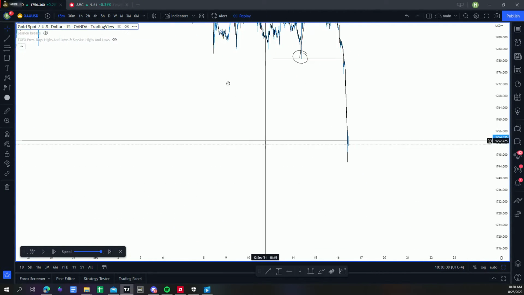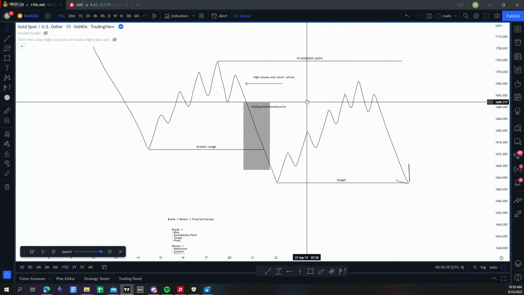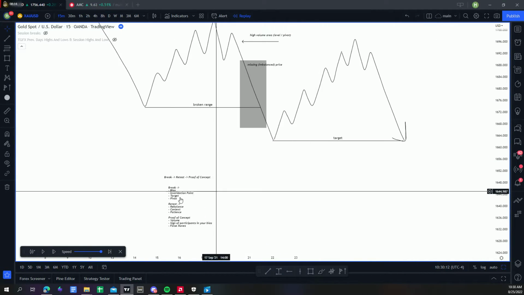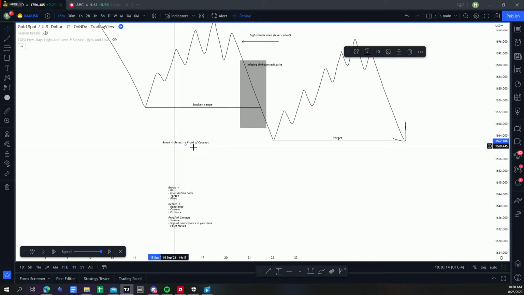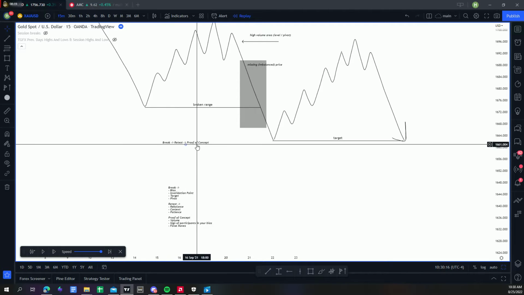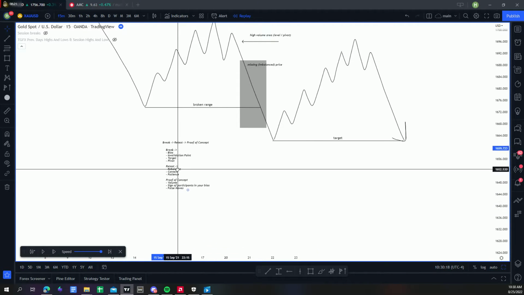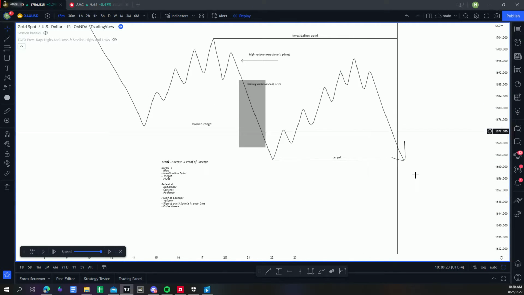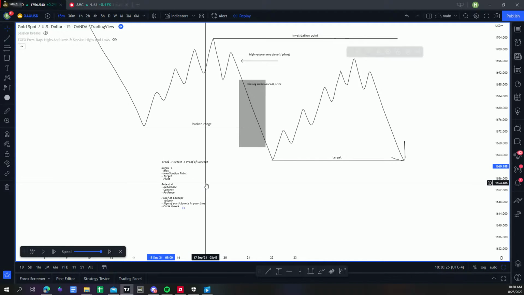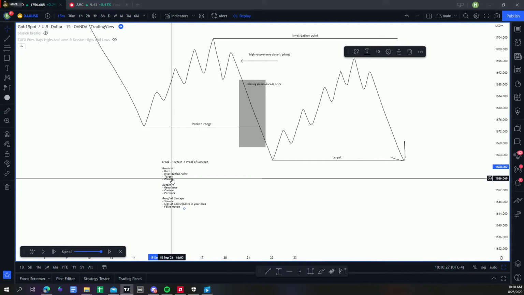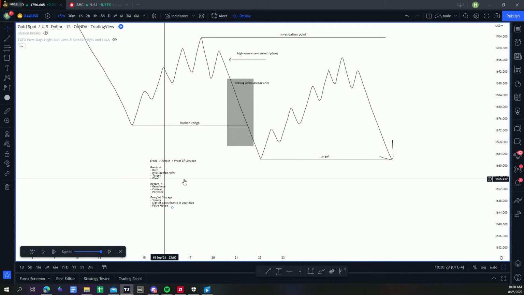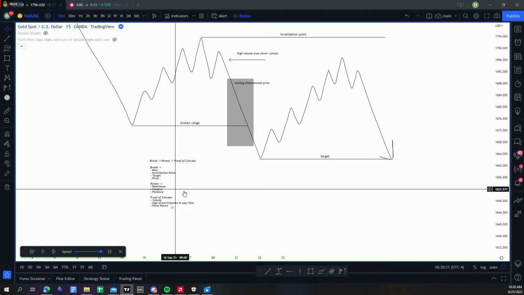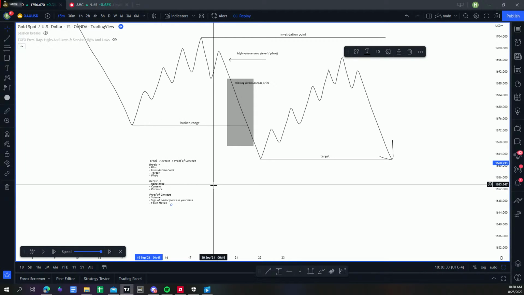Now the second concept. In the price map here, you can see down here, this is essentially what we're looking for: break, retest, proof of concept, boom, continue. So we have break, retest, proof of concept, continue. Then with the break, we have our bias, our invalidation point, our target, our pivot, okay? We've already defined all that. Retest. Now, rebalance. What does that mean?